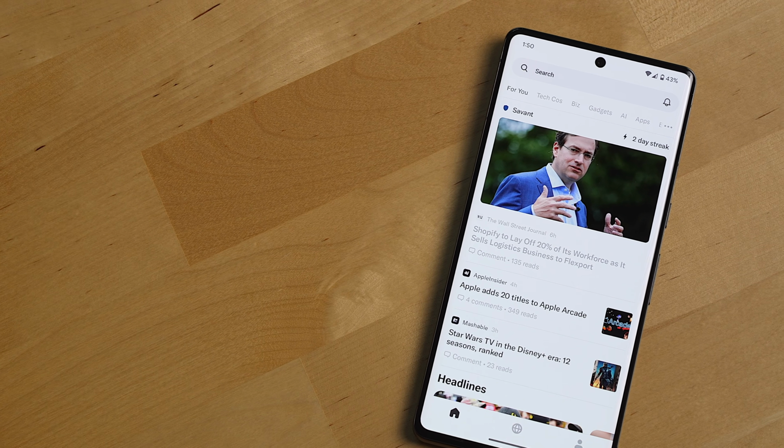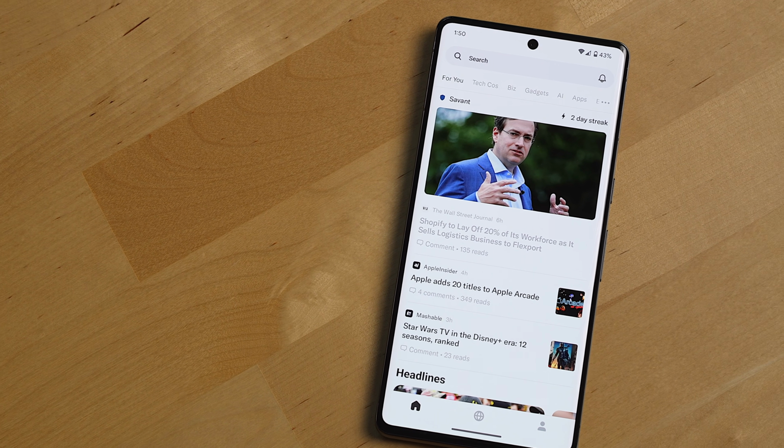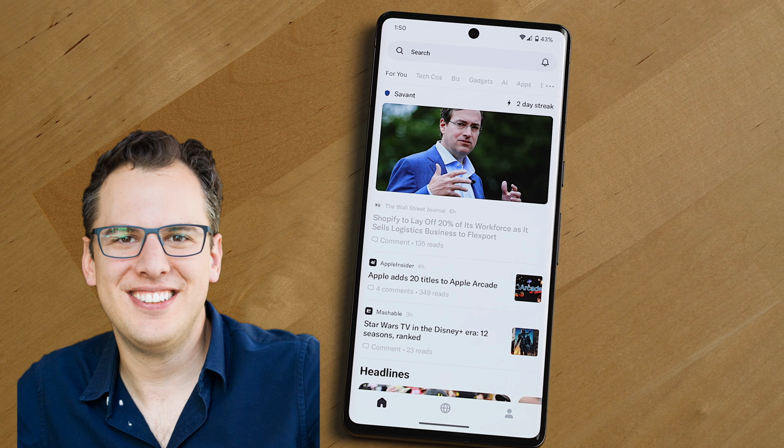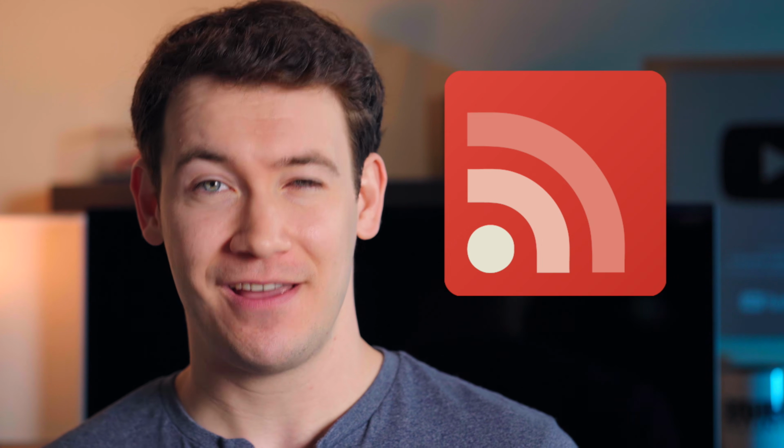Now, recently, there has been a new news aggregator app that has come onto the scene that I do want to get into a little bit because I think it's a pretty intriguing app, and that app is Artifact. You may have heard of the new news aggregator app from the co-founders of Instagram, Mike Krieger and Kevin Systrom. And fun fact, Kevin actually worked for Google as a product marketer on, you guessed it, Google Reader.